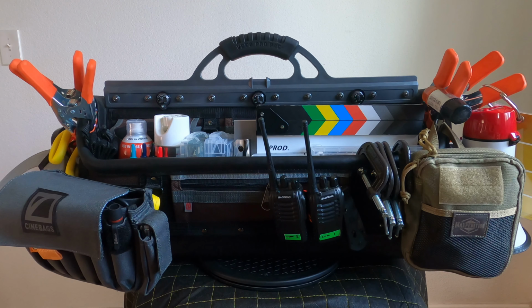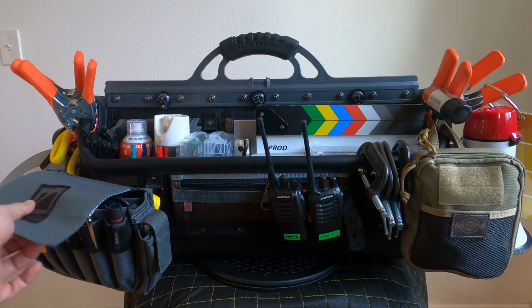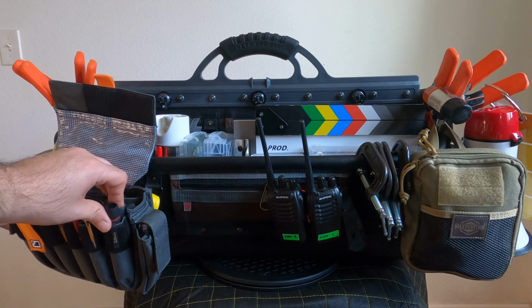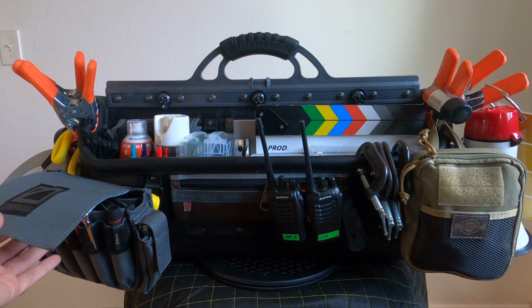Next, I guess we'll go from left to right again. Here is my pouch, basically my grab and go pouch. Inside here I have a lot of hard drives, backup storage, some lens pens, a laser pointer, just other random things that I found myself needing.